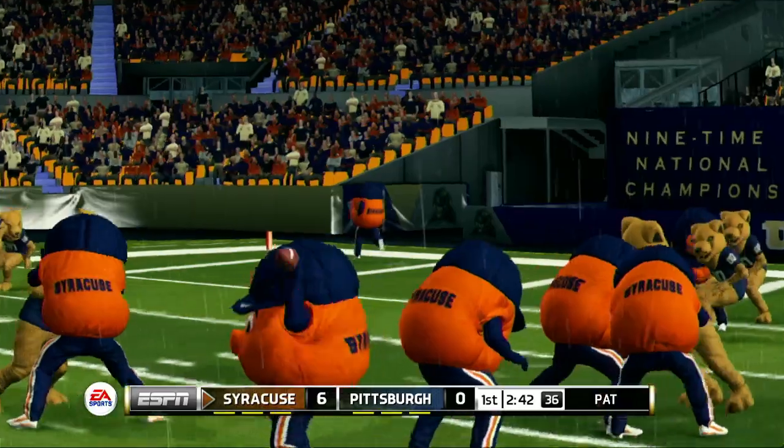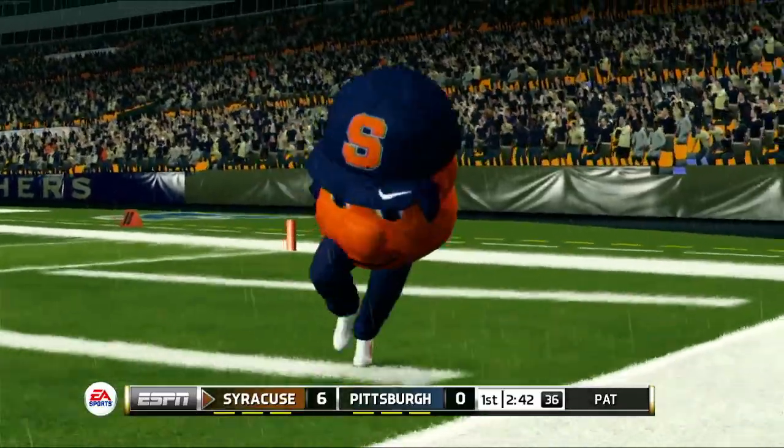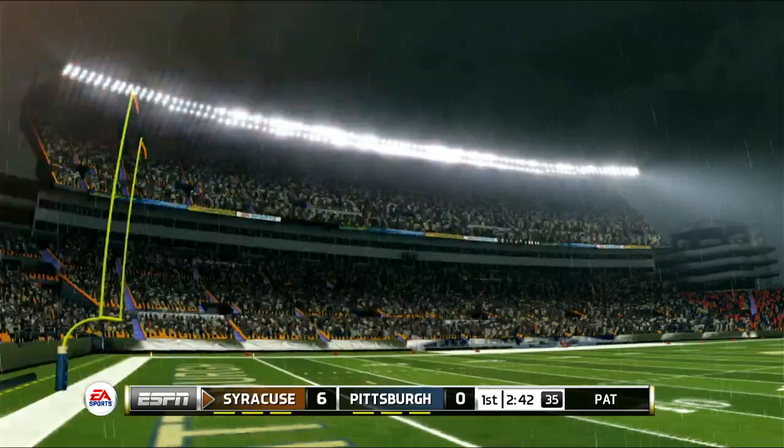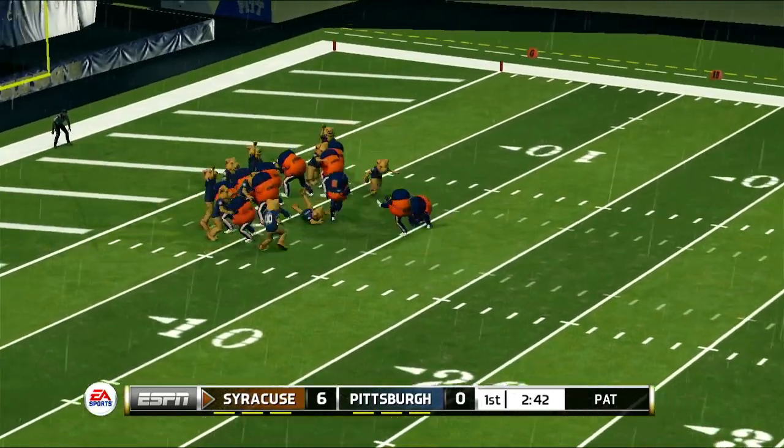And did that play ever develop nicely? Well, it's all about the receiver on this play. He beat his man off the line and then ran a perfect route. All he had to do after that was make the catch. And the secondary didn't quite seem alert enough to defend that pass.